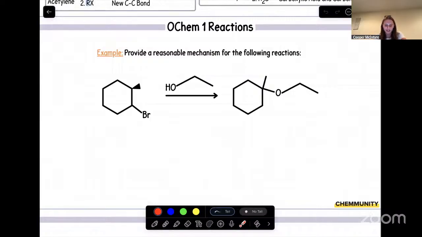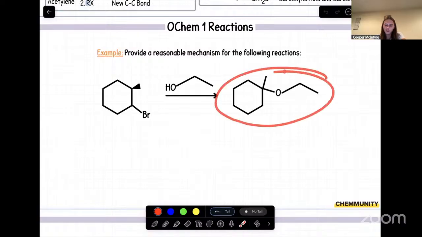But to get back onto my train of thought, in terms of mechanism questions, the first thing I always do is I want to find where is my reactivity. Now, what I mean by that is I want to look at our starting material and I want to look at our reactive carbon. Which carbon can we actually react with? And if I'm looking at it, this carbon right here, since it's bonded to our bromine, it has that partial positive charge, meaning we can undergo a reaction with it.